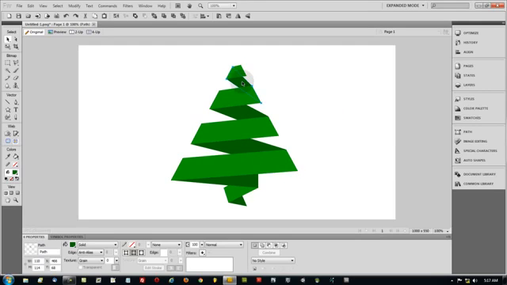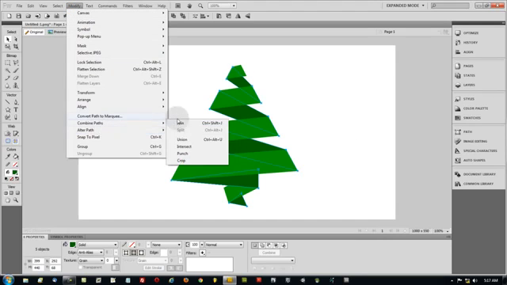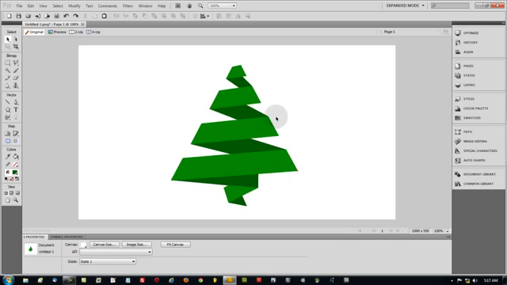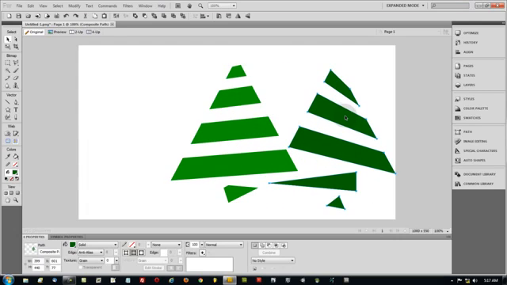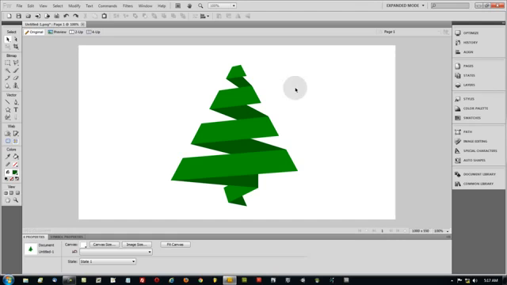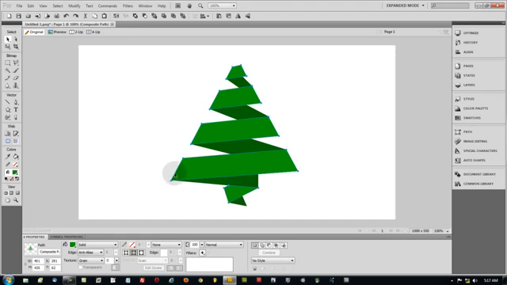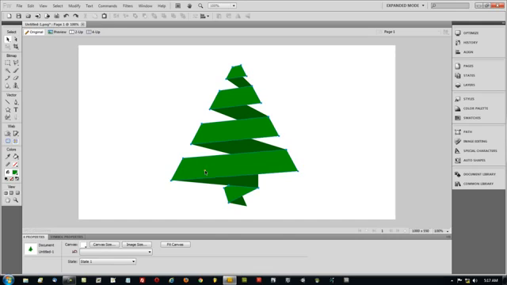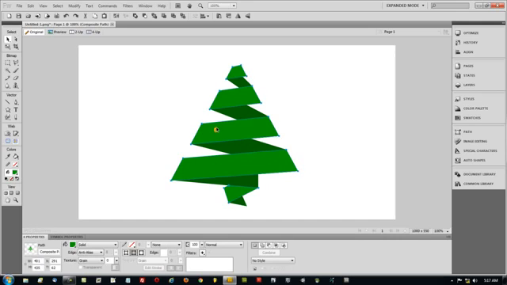Then you're going to highlight this back piece, this back piece, this back piece, this back piece, and this back showing piece. And once you have all of those selected, you go to Modify, Combine Paths, and you're going to union those as well. So now you have two different paths, one for the front and one for the back. So we can get these gradients now more easily now that they're all one piece. So let's select the front facing ribbon, go to its fill selector, gradient, and we're going to select cone.